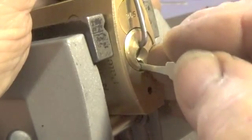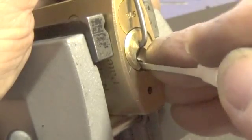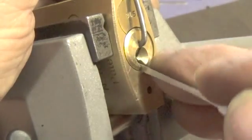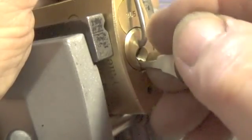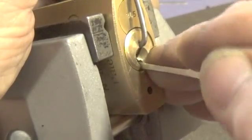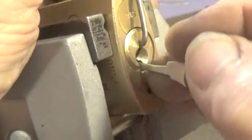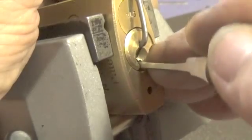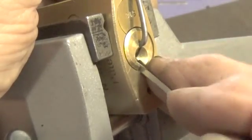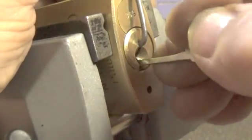Okay, a little bit on pin 6, felt like it was a serrated pin. Pin 5 feels like it's serrated. A little bit on pin 3. Let's go to the back again. Okay, a little bit on pin 1, gives a little bit of a false set. Getting some feedback on pin 1. Okay, let's go to the back again.